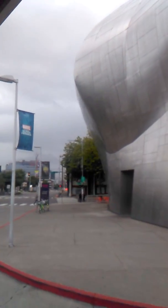Now, guys, designed to look like one of Jimi Hendrix's guitars after it's been smashed and set on fire. You can only see this from above. So I encourage you, if you go on top of the Space Needle and look down at it, it still doesn't look like that. It's artistic rendering. They're paying homage to the psychedelic mindset of that time. Now, we talked about the outside. Let's talk about the inside.